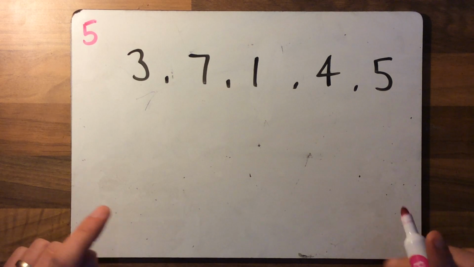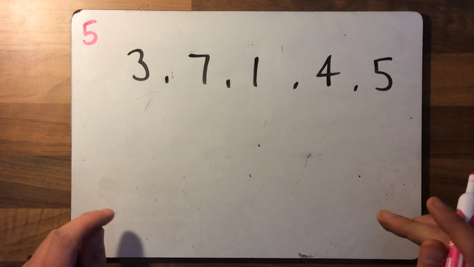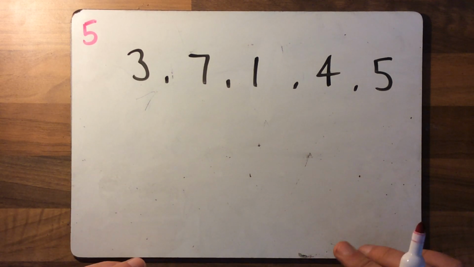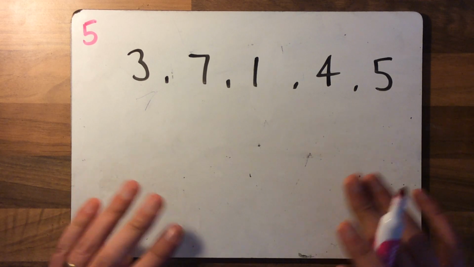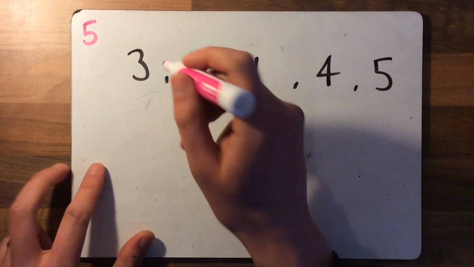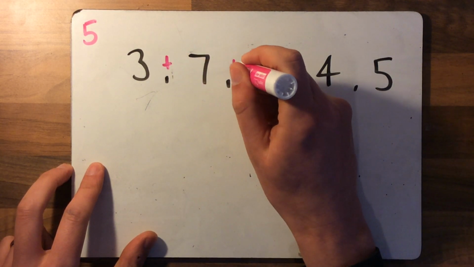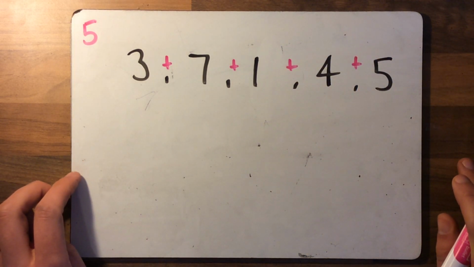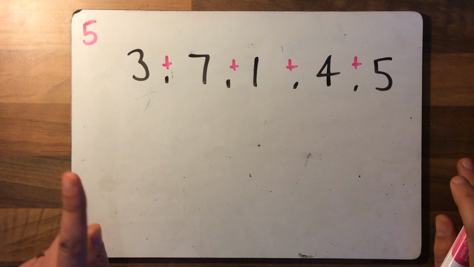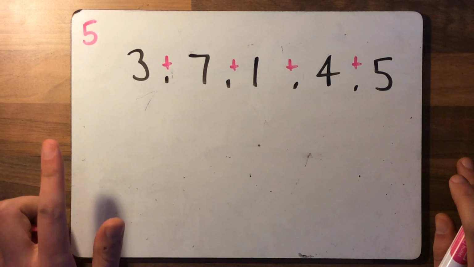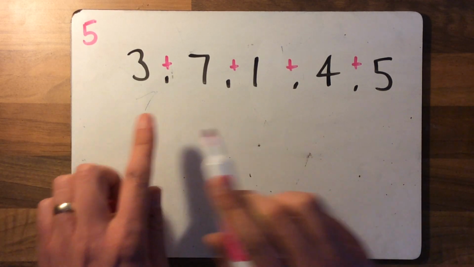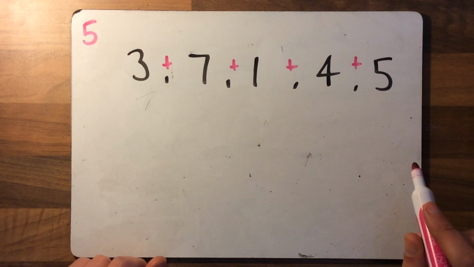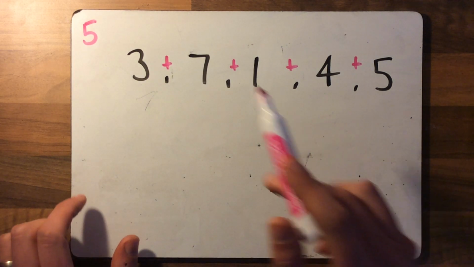And if I wanted to find the mean number of pets of these 5 children, or the average number of pets of these 5 children, what I would do is I would add up all their responses. I would add them all up together. That would be my first step. There are 2 steps involved in finding the mean or finding the average. The first step is to add up all the numbers from the responders.